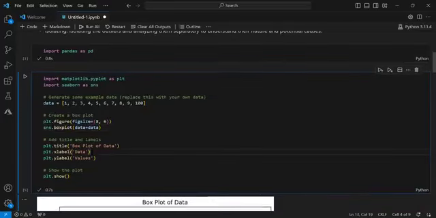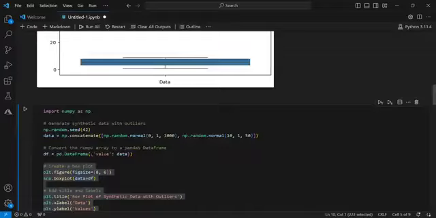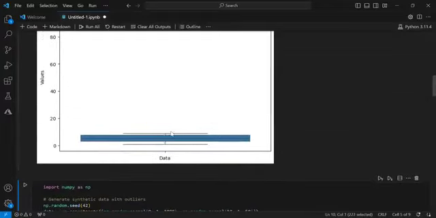So let me execute this line of code. It's executed, so you can see this box plot. This you can say is the lower bound, and this line is the upper bound. So all the data points will be lying over here. What is the data? 0, 1, 2 till 9, right? So you can assume this is from 0 to 20 points, and 10 comes around here. It means the data belongs from 0 to 9. The data points lie in this region, in this box.